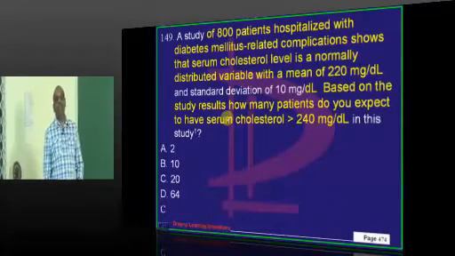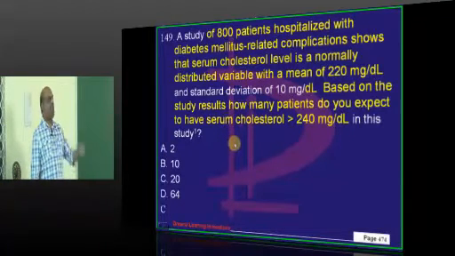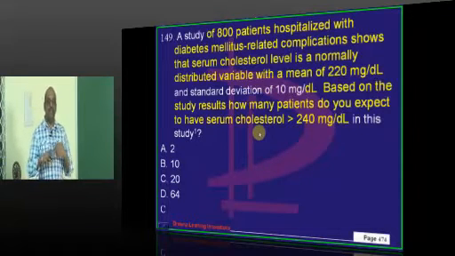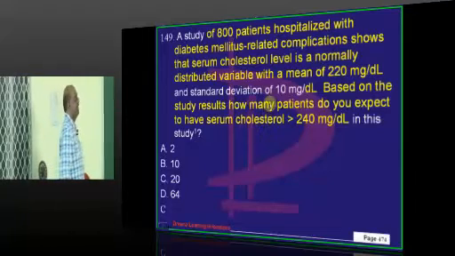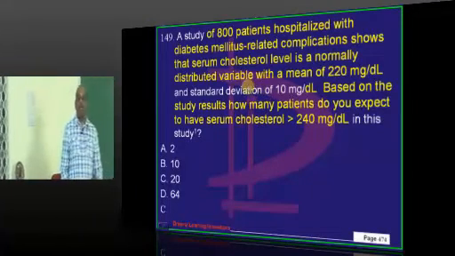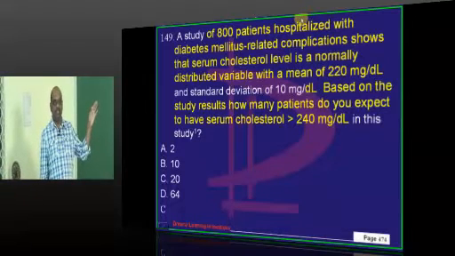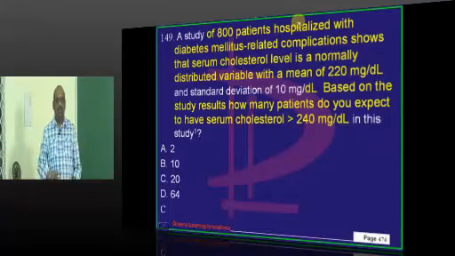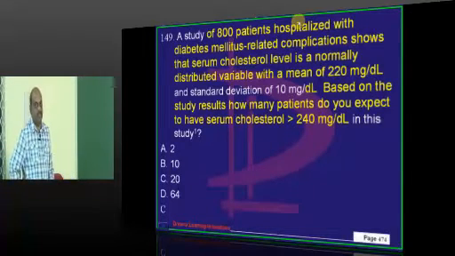800 people, you assessed the cholesterol levels. Very, very interesting question this is. Anybody who answered this understood statistics. They need not read until their exams. Of course, those who answered wrong doesn't mean they need to read until exams. Statistics out of 20 will be at least 6 to 7 marks. We should be sure on the concepts and how to apply the concepts.